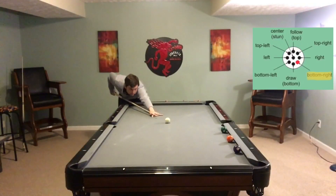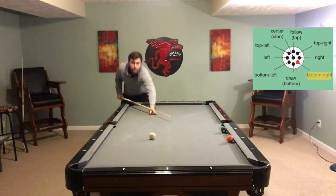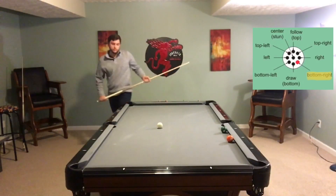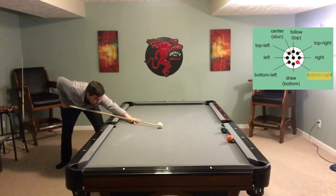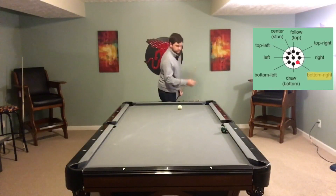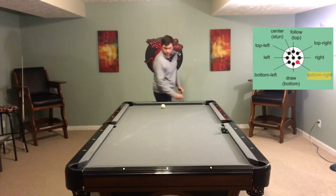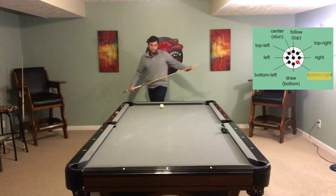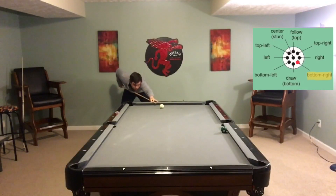As you can see here, when I hit this four ball, not only does it come backwards when it hits the four ball, but now when it hits this side rail it actually spins it backwards even farther — and that's about the only way that you can get to these balls in order. This drill was a lot more challenging than I expected; the first half wasn't but the second half was very challenging. I hope you guys can get it — this really helps for rail shots and for playing English off of the rails. Also, if you have a ball blocking the pocket and you need to get back for the next ball, this drill is really going to come in handy.